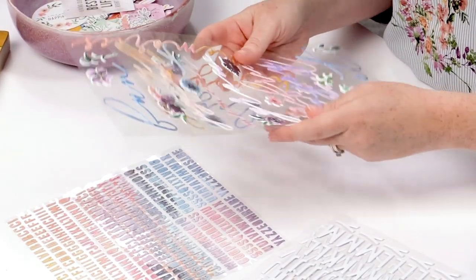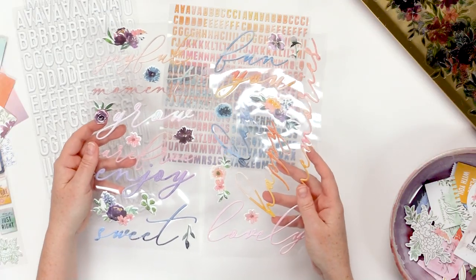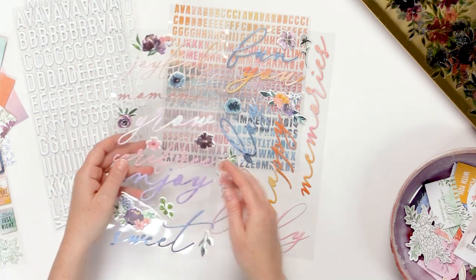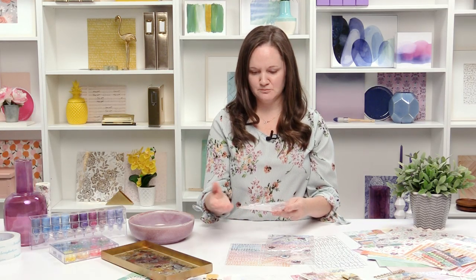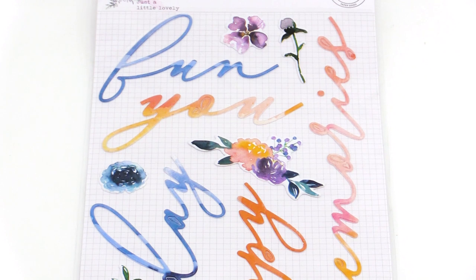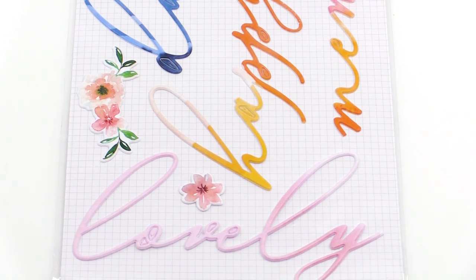And for this collection, we have included this set, which has these really beautiful scripted words and then some of the matching watercolor florals. Loving these words. These are perfect for adding titles to your scrapbooking layouts. So super easy. Just peel them off and stick them down. They're going to add a little bit of dimension to your page, a little bit of texture. And the words are all in that beautiful watercolor wash.